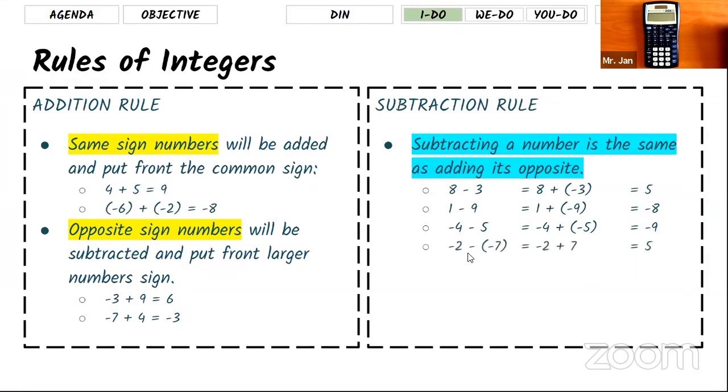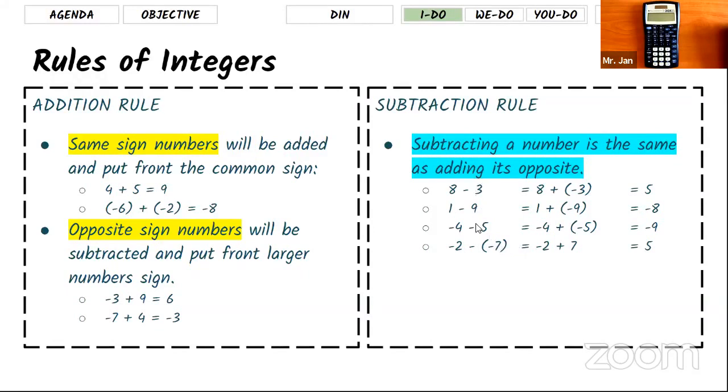And also, oh, there is one more case actually. I'm trying to give every different case that you can encounter, I would say, until you graduate from college. So those are the different cases that you may see all the time. Like subtracting a smaller number from a bigger number, subtracting a bigger number from a smaller number, subtracting a number from a negative number, or subtracting a negative number from a negative number.